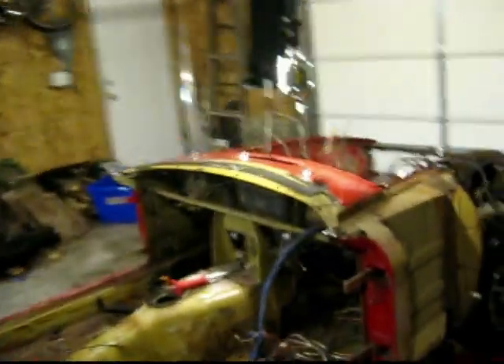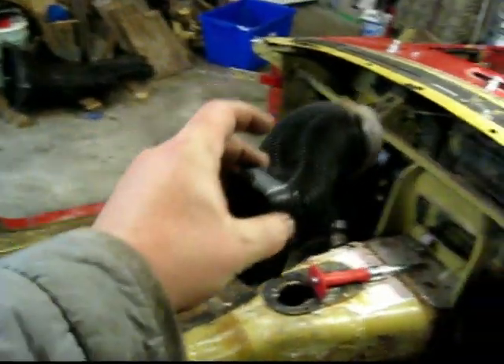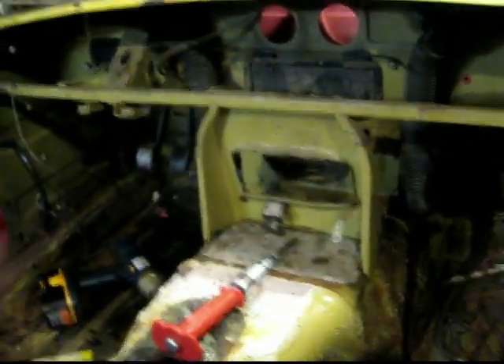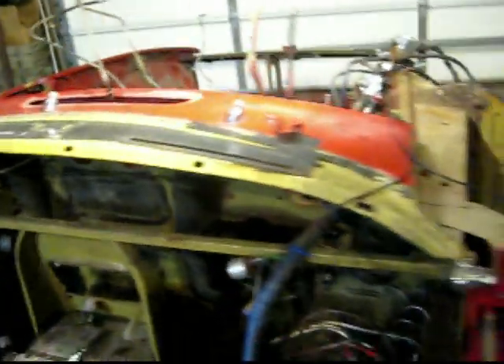I had to disconnect the ignition and the turn signal wiper wiring — I just left that on there for now. These connectors right here connect up to the vents that were formerly right here; those just pull right out. So now that I've got the steering column out of the way and disconnected, I've kind of pulled back the wiring harness.